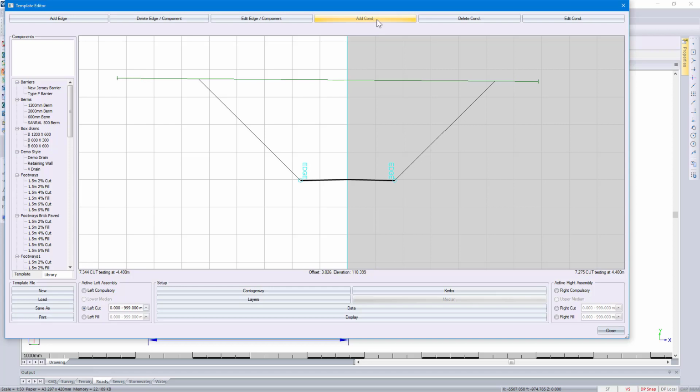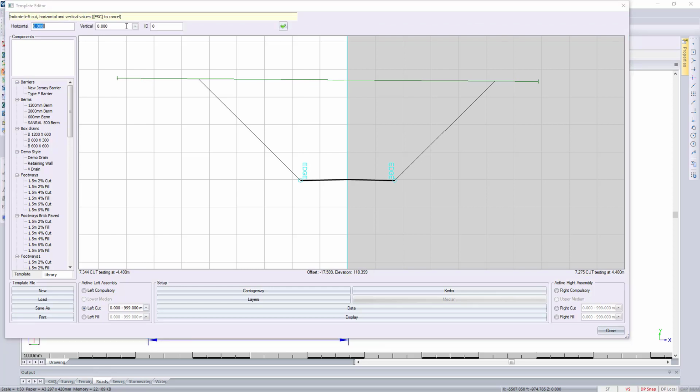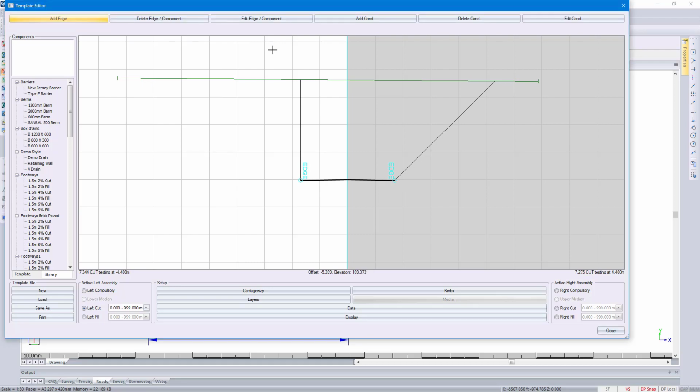But to come back to our components, I want a vertical embankment, and that embankment must change according to my cut and fill. I go to Add Edge. I change my vertical to ground intersect, and I leave my slope as 0. Pressing Escape to cancel. In a case like this, it doesn't matter the amount of cut, that embankment will continue to intersect the ground level.